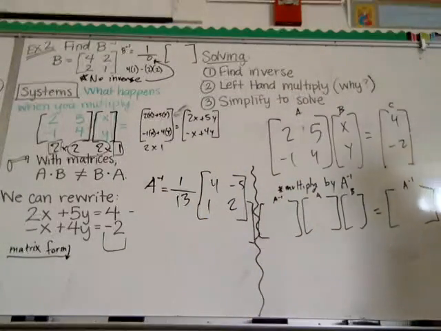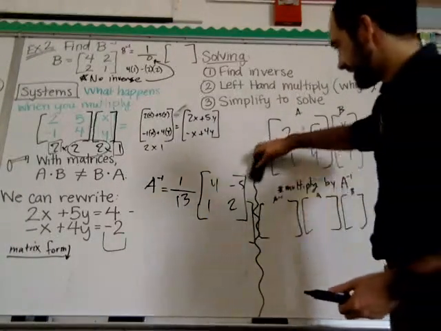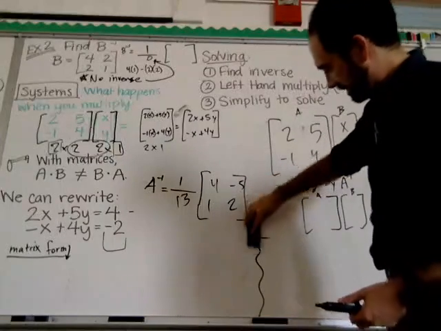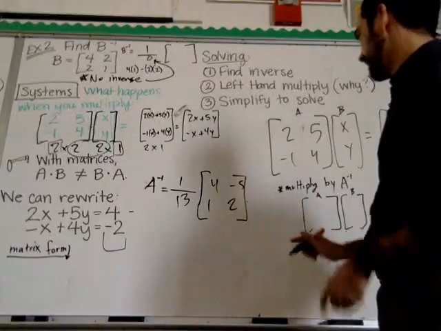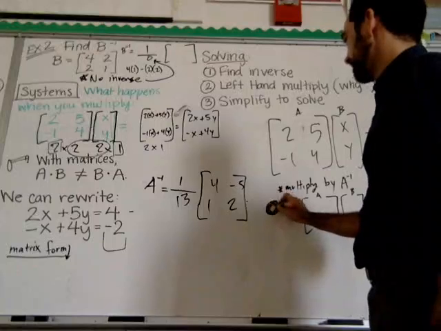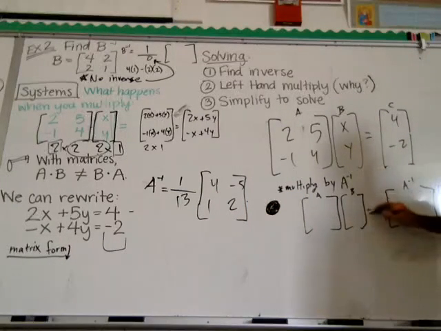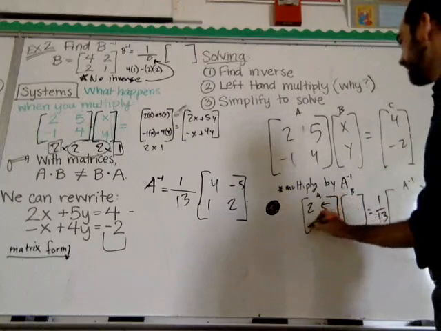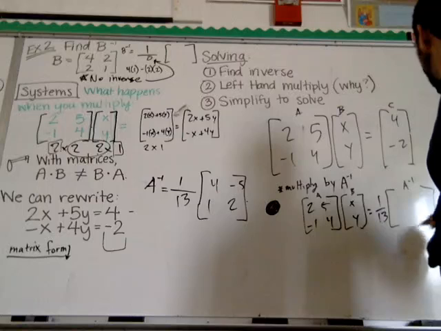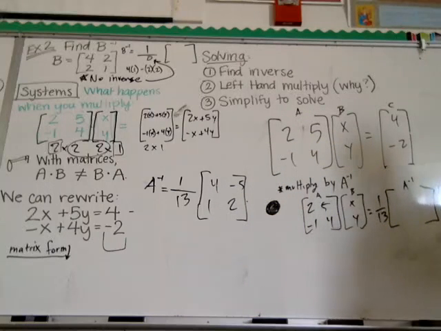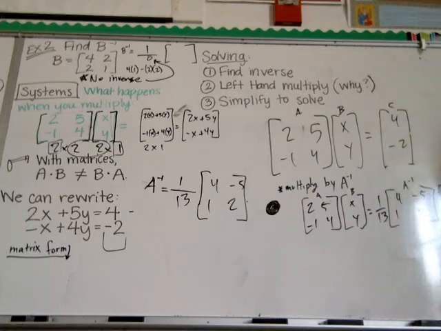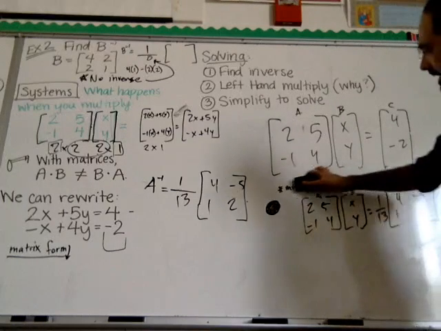So now I'm going to go ahead and do this. All right, this is the inverse. This is a giant multiplication symbol. I'm going to leave room for my fraction over here too. Now here's the deal. This is 2, 5, negative 1, 4. This is x, y. This one's 4, negative 2. We're going to have the inverse multiplied on this side too. So we were multiplying by the inverse.